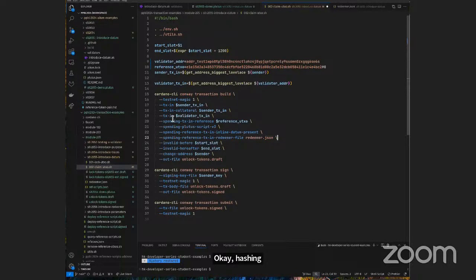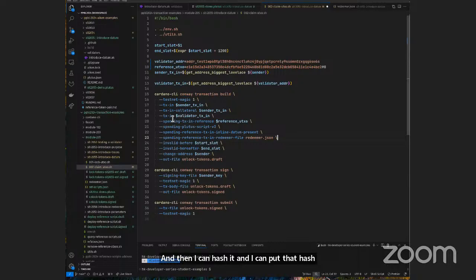If I have a complex datum object with all sorts of information that I want to maybe keep opaque to the end user, I can in my application create a JSON object, and then I can hash it, and I can put that hash as a datum hash.